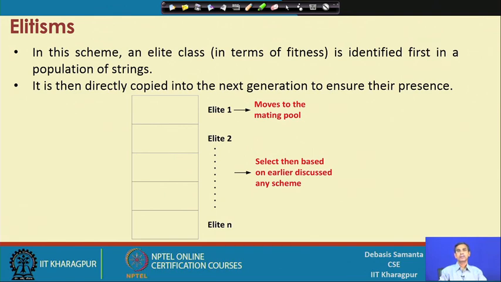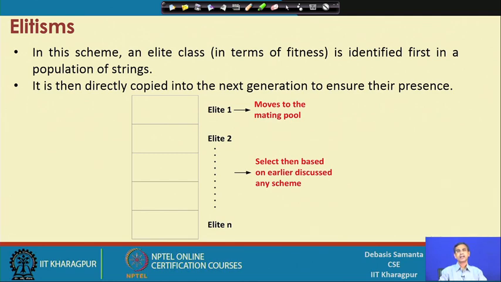Our objective is basically to select the individuals that can be placed in the mating pool, and we have discussed different strategies: the canonical, roulette wheel, and rank based selection, which are population based, and finally the two selections, tournament and steady state. So, five selection strategies that we have discussed.